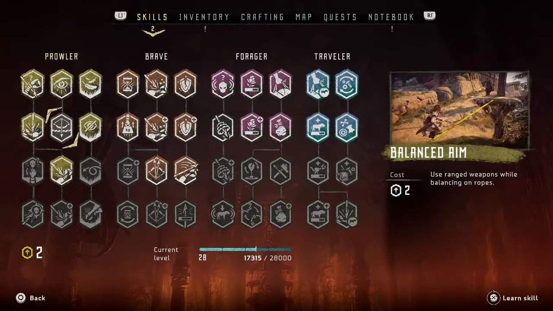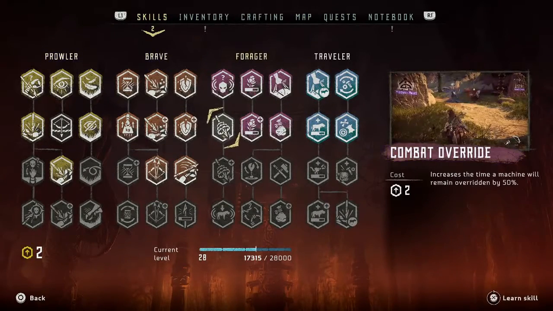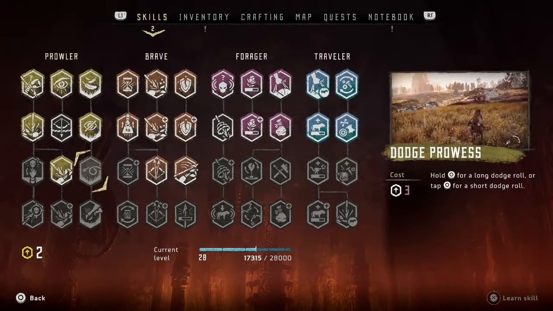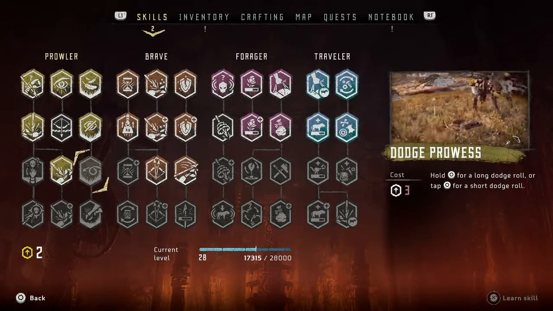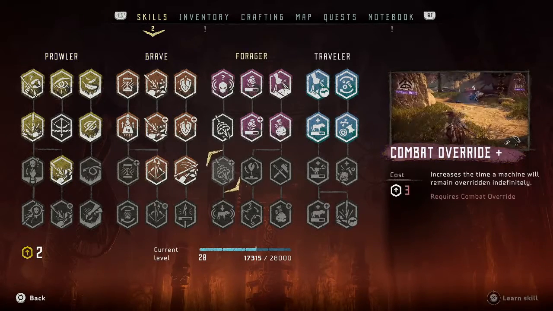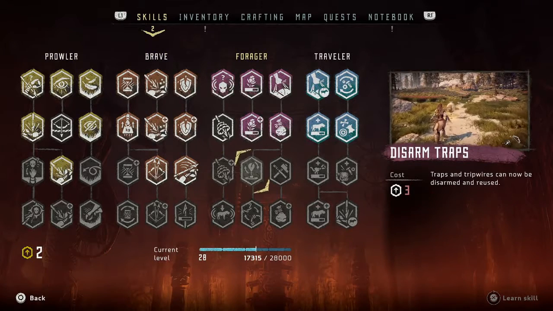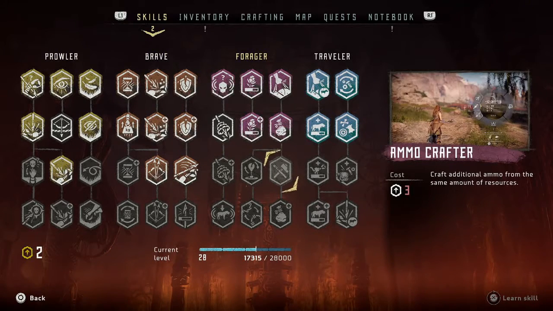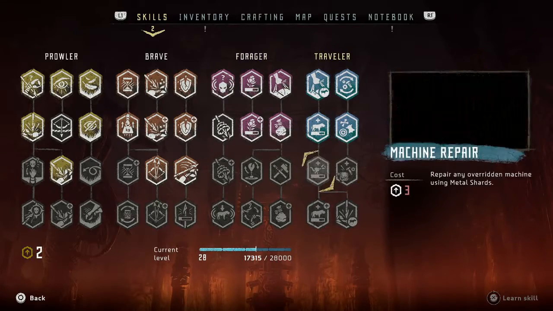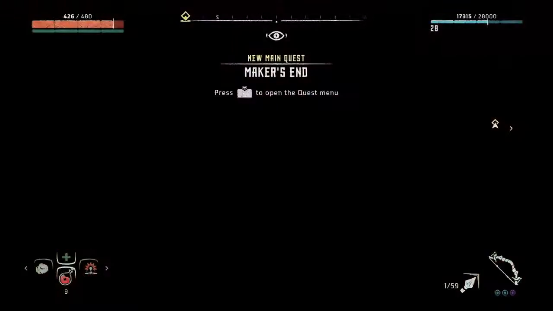Balanced aim, meh. Combat override. I don't really worry about that. I got my disabled for this one probably. What was your odds for this one? Much more concentration. Increased, nah. Some traps. Craft digital app, meh. I think it'd be pretty fine, so I'll probably just get the rolling one next.